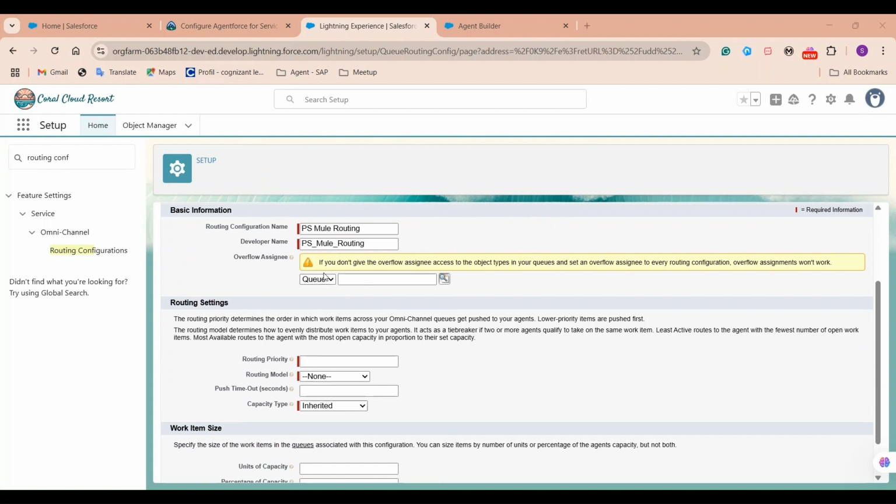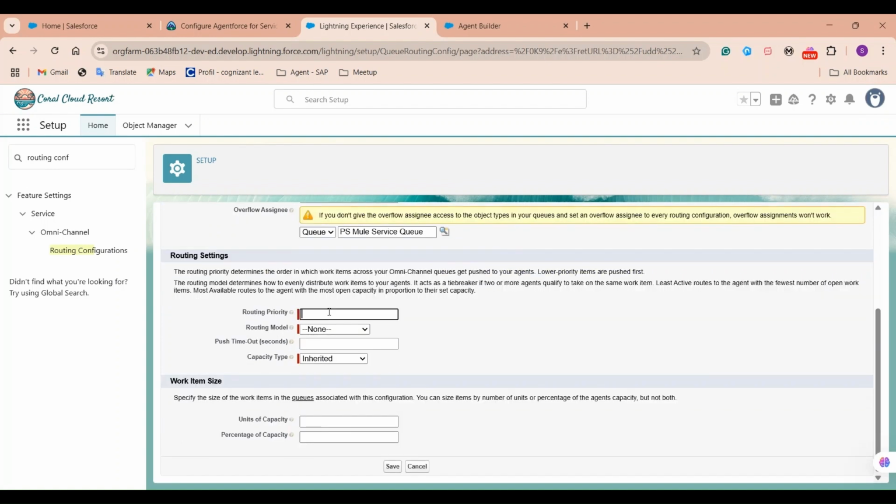Click on the find option, and there you can find that particular queue. Assign priority as one, it should be most available, and capacity should be two. Okay, click on Save.